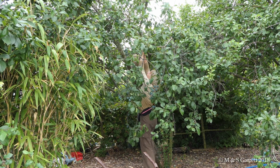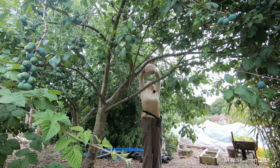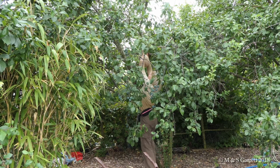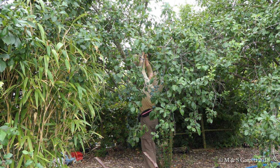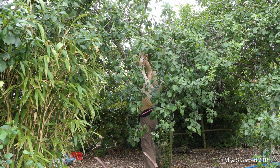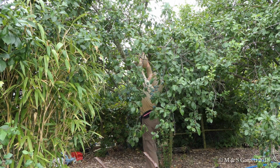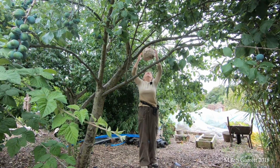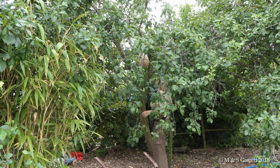That now needs to be tied tightly in place. If it does rain, being under the tree, it gives it a little bit of protection, but if it does get wet and fall apart, I can soon put some more brown paper on. There we go. Swinging a little bit, but I don't think that'll matter. There we have it, a Waspinator wasp nest.